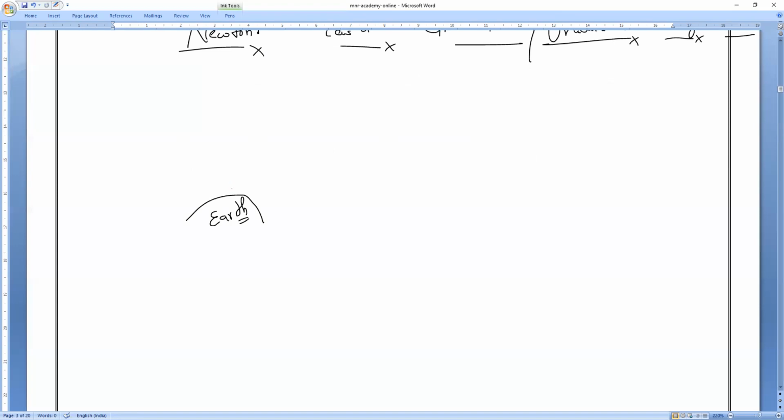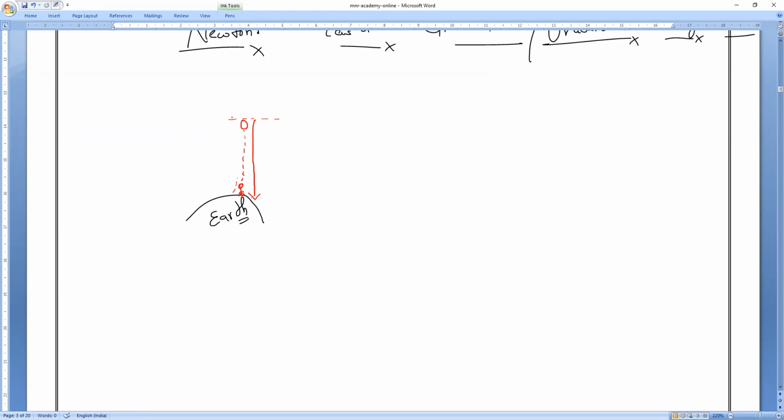Suppose I am standing on the earth and I throw the ball upwards. After traveling a certain distance, what is happening, guys? The ball comes back again, it started falling down again. Am I right or wrong? If you throw a ball up, it will go to a certain distance in the upward direction, and it will fall down again.